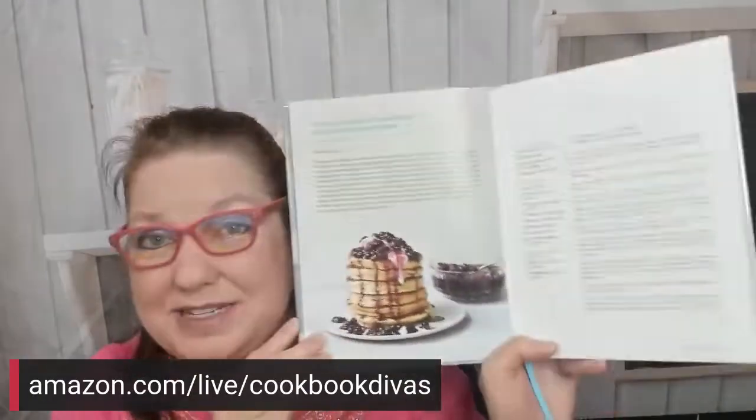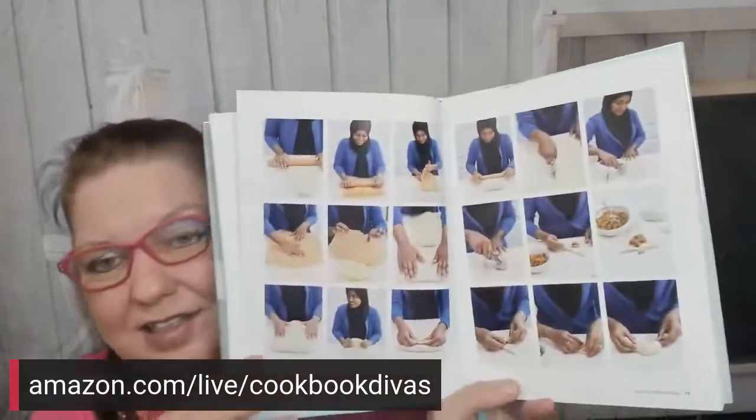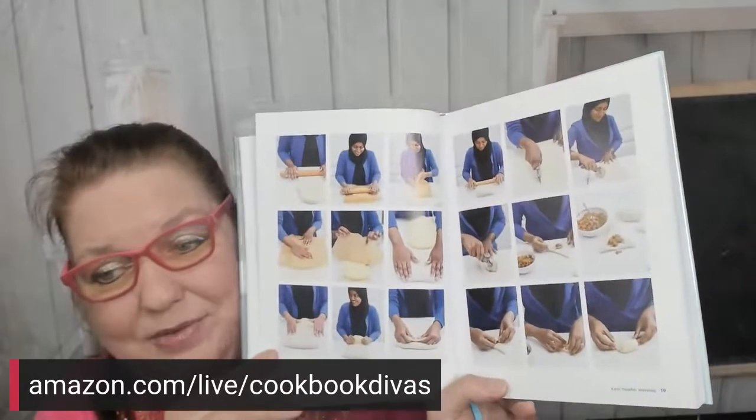Lazy Sunday morning. Woohoo! Scotch pancakes with a mixed berry and lemon thyme compote. Oh, this is torturing me. I always eat lunch before I go live streaming about cookbooks, and then it doesn't help. I still get hungry because the pictures look amazing. Thank you for the step-by-step photos, Nadia. I really appreciate it. That really helps me.